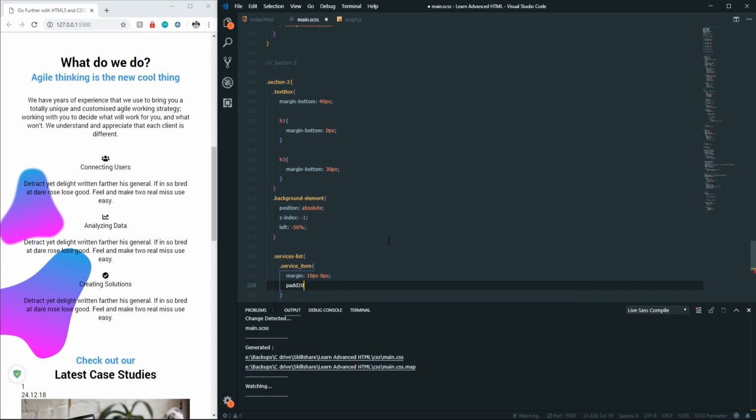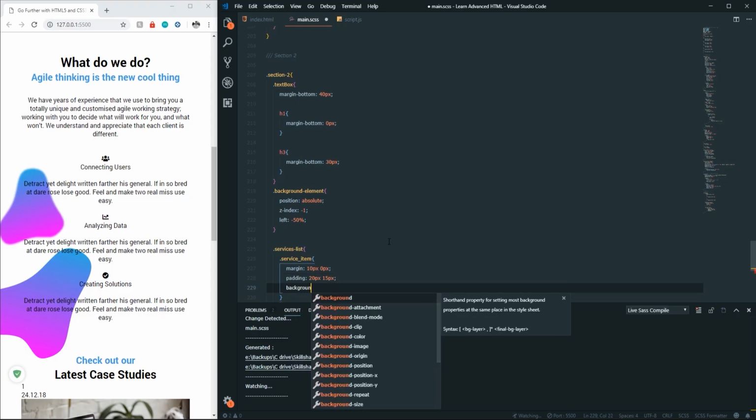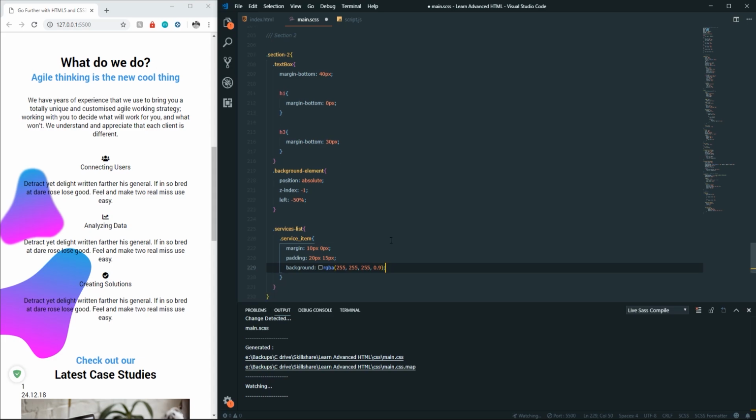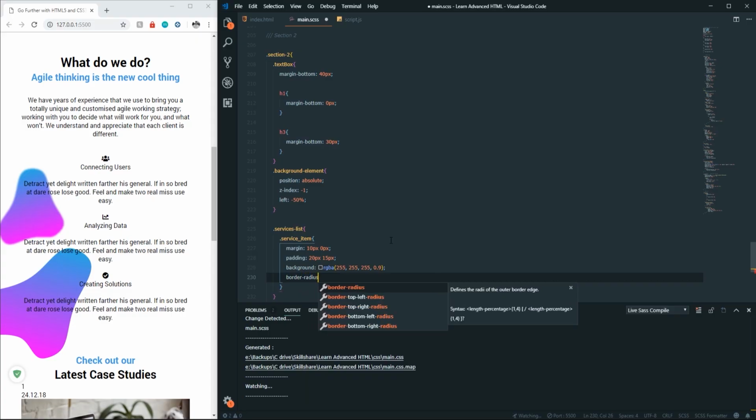Okay, seems like the Emmet didn't work here. Padding of 20 pixels, 50 pixels. The background, again, RGBA 255. Let's press enter because we already have it written here. Let's remove that bracket because that was unnecessary. Border radius of 8 pixels.